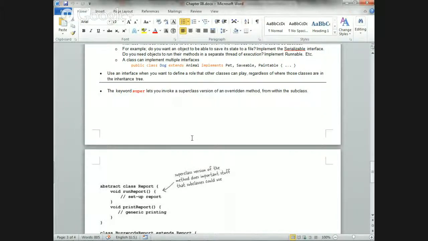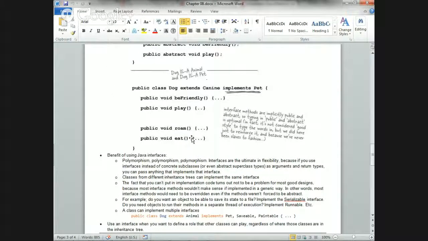In other words, you'll never have a pet object by itself. It's always a different class that's implementing pet. You can't do pet d equals new pet. So how can you loop through all pets? Because we have this dog implements pet, therefore it is a pet. And therefore now we have the idea of a thing called pets. How do you loop all pets? You can make an array list of pets, and you add all these to the array list.